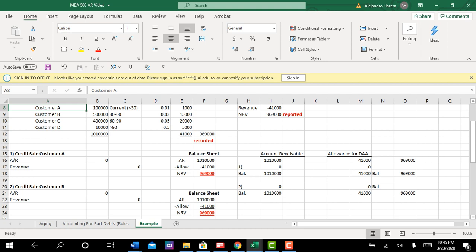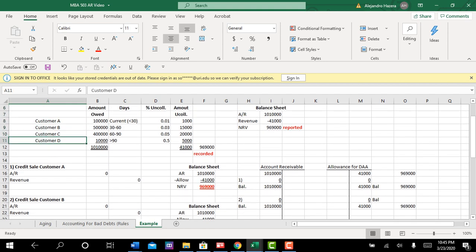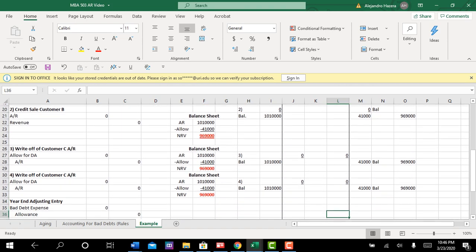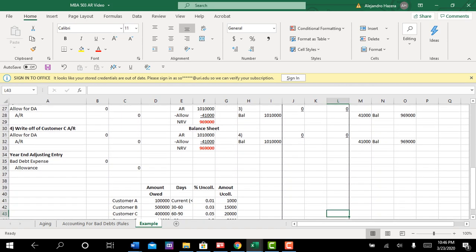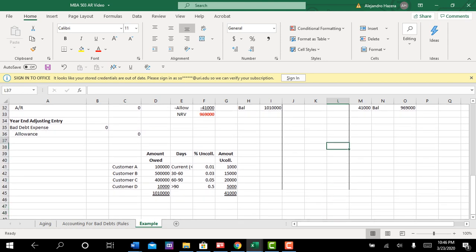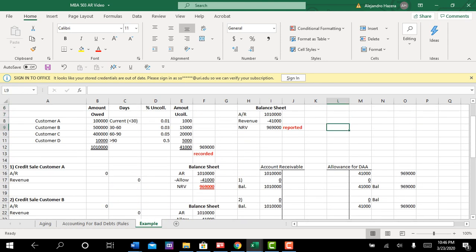So here we've got an example. We're starting right here, and here we've got an example of customer A. You're going to have to go back and forth a little bit on the video, I think, because I've got some long T accounts here. What I've got here is your balance sheet, and this balance sheet is exactly this balance sheet here. I'm also showing you the T accounts. Just to show you ahead a little bit, and you can scroll down, these T accounts are a little long. There are four or five entries in each one.